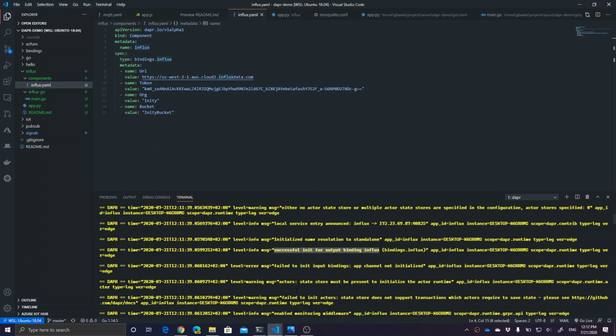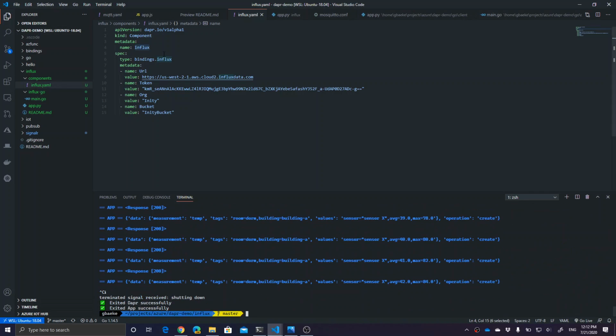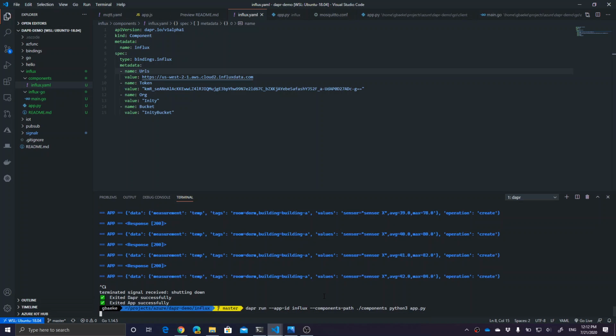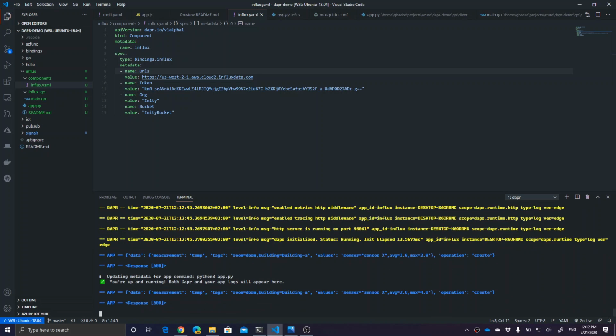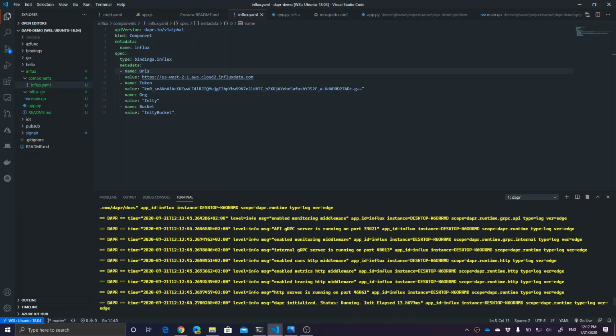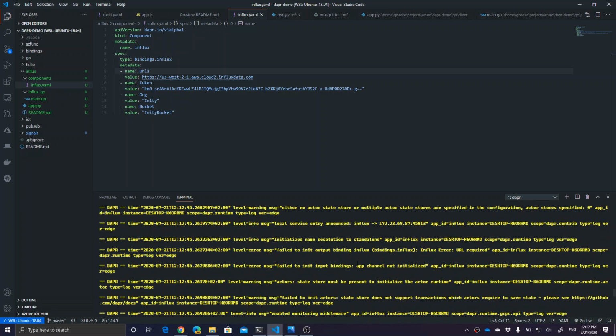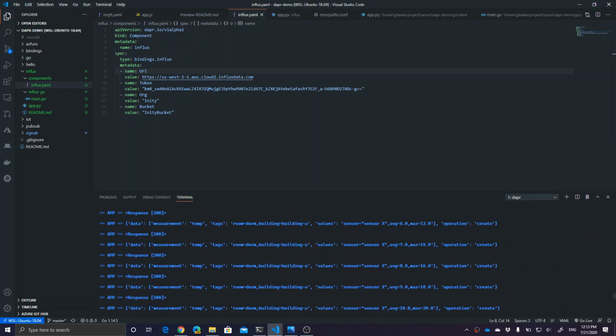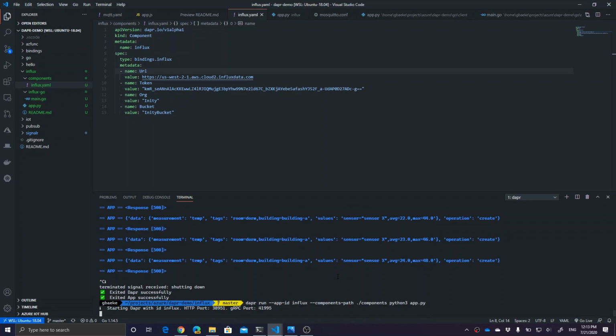Let's just simulate that. So if we stop this here, and we type here URLs, which is of course wrong, and we run Dapr run, of course you get a response 500, something went wrong, and you'll clearly see as well that it failed to init the output binding influx. The influx error was URL required. That's clear. The URL needs to be there. It needs to be properly in there, otherwise it won't work. Let's stop this code again and let's do it successfully.